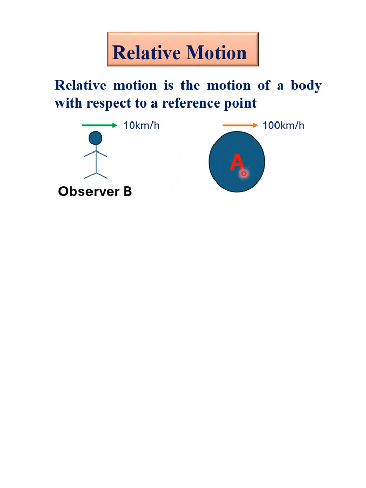So if A was moving at 100 and B starts moving at 10, we observe that A is moving at about 90 km per hour. That is the concept of relative motion. It is the way B sees A with respect to itself. That is the relative motion we're talking about. So in this scenario, we can say that the relative velocity of A with respect to the observer B is equal to 100 minus 10, and that is 90 km per hour. It is simply how B sees the motion of A. That is the concept of relative velocity.